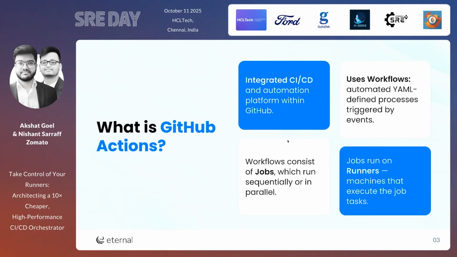Firstly, why did GitHub introduce the concept of jobs? There can be cases where you want to execute some instructions in parallel, and you want some execution in a sequential manner. For that, we have the concept of jobs, in which we can define the proper execution flow, which I'm going to show in the next slide. But before that, a job is basically the set of instructions which we will be executing over some machine, and that is basically a runner.